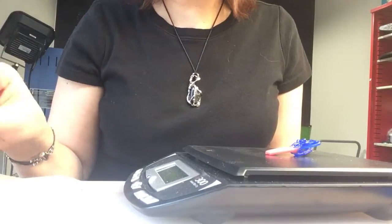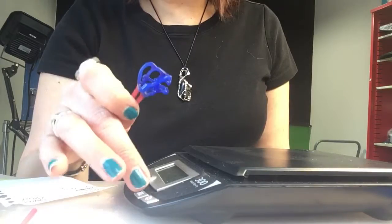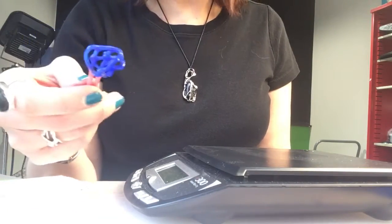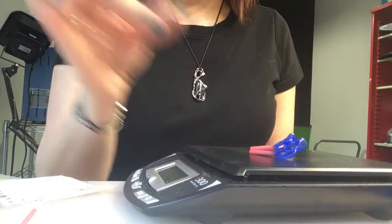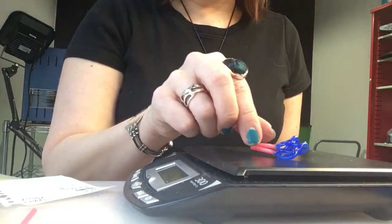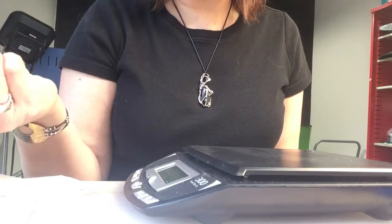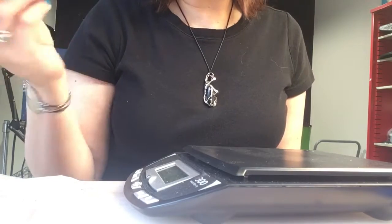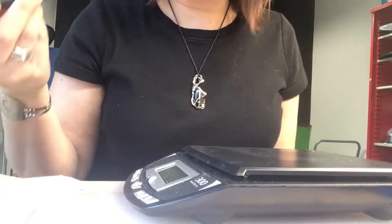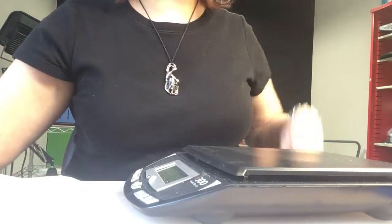Okay, so now we have our model sprued. I have my scale here. I'm going to zero it out. That's called tare. So I'm going to just set this here, and it's 1.1 grams, but we need the specific weight that it will actually need to cast this in metal. So the multiplier is 14. 1.1 times 14 equals 15.4 grams, and that's how much metal we will need to encast.